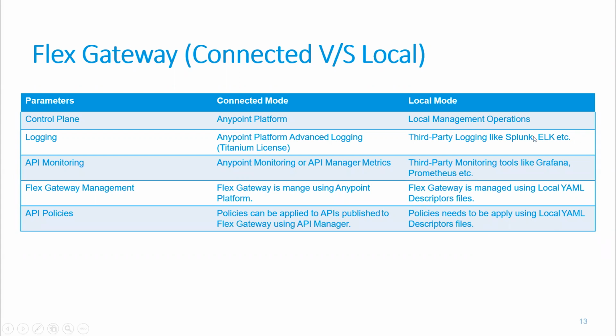So why do we require a local mode? Generally, in your organization, there might be a requirement that no data or metadata should go out of my network, my premises, or my data center, right? In such cases, you have to use local mode. In connected mode, definitely the metadata will flow out of your network, out of your infrastructure, right? So in such a case, you can go with local mode. If you don't have any such requirement, you can go with connected mode. But as I mentioned, local mode comes with many limitations as compared to connected mode, right?